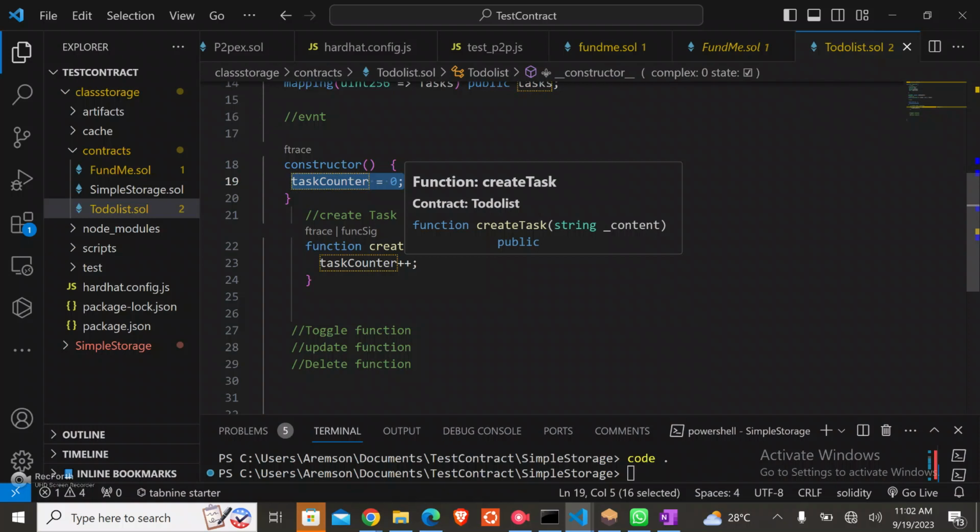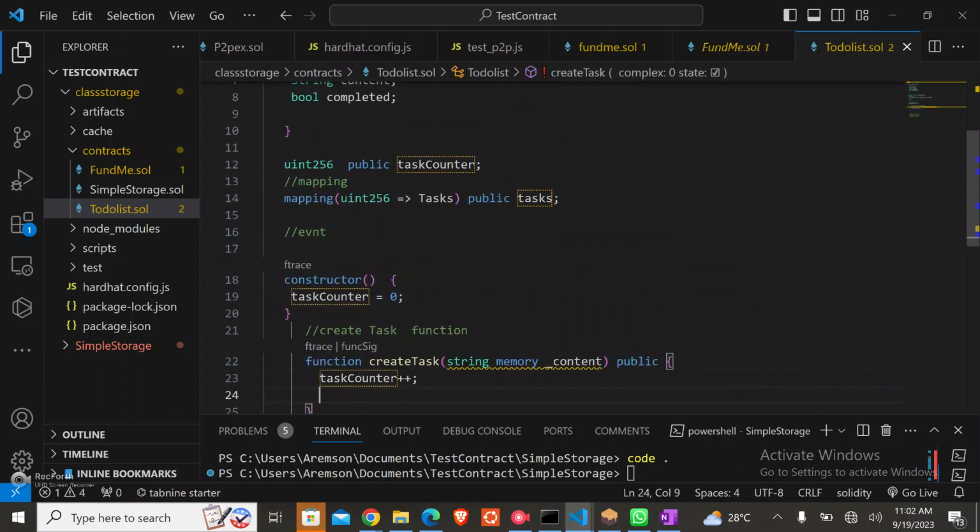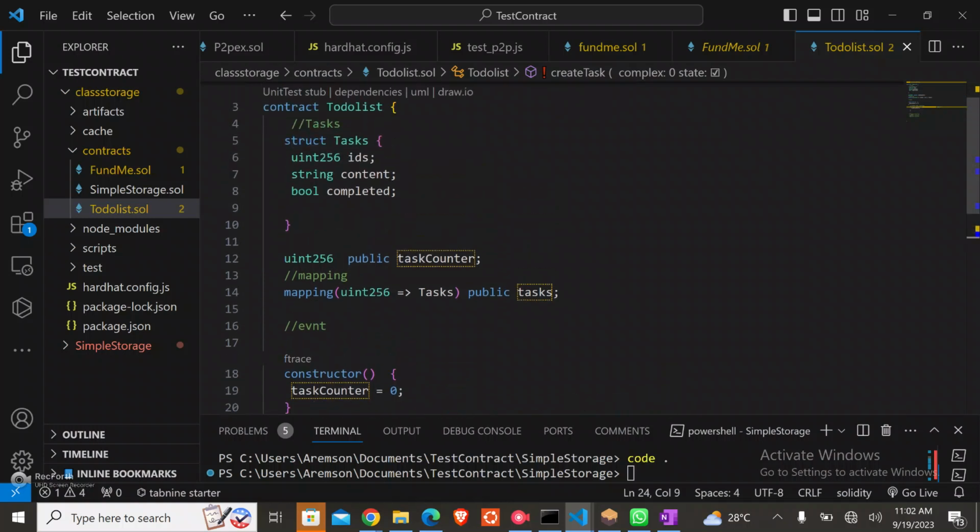So the next thing we're gonna be doing is to use our struct to store these inside here. This is the storage itself.